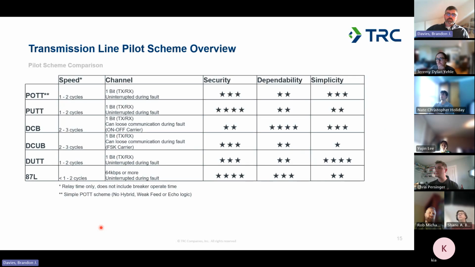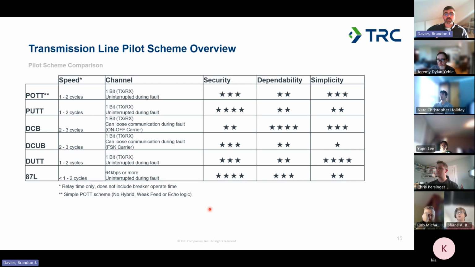So here's a rough comparison of these schemes, kind of looking at a few of these main protection system objectives. This is just my own thoughts on it, but I thought a rating system would be a great way to compare these schemes and what some considerations may be.